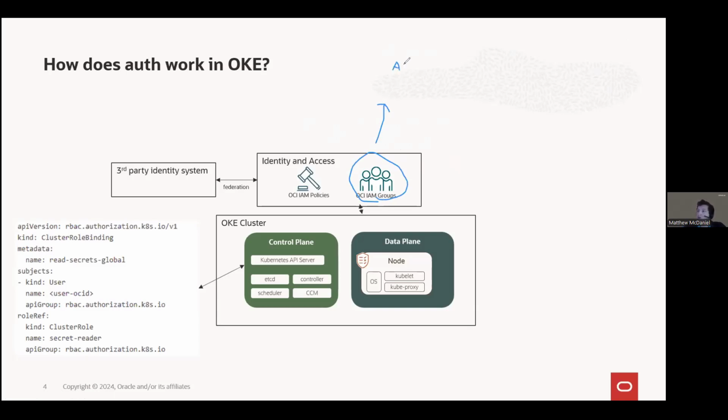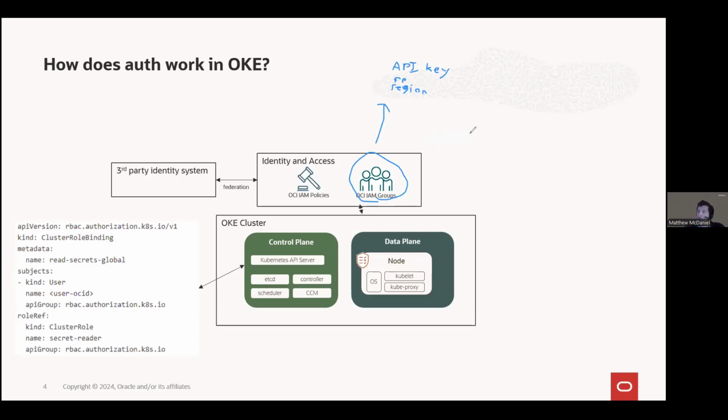These credentials are the API keys, and then some associated information to those API keys, things like the fingerprint, the region, and so on.